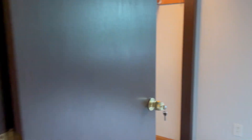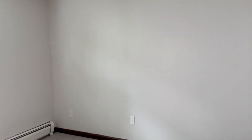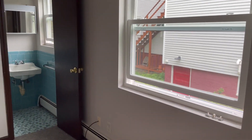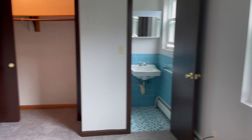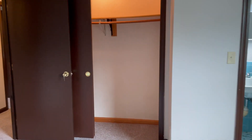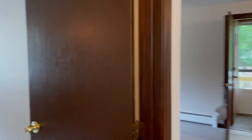Back in, you see the programmable thermostat, and this is the largest of the three bedrooms — it's a really good size. There's the half bath and another really large closet with two sliding doors. The other closet actually has a light in it in the first bedroom, but the bulb seems to be out.